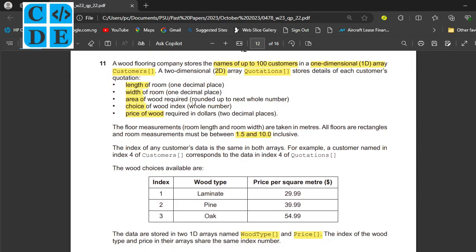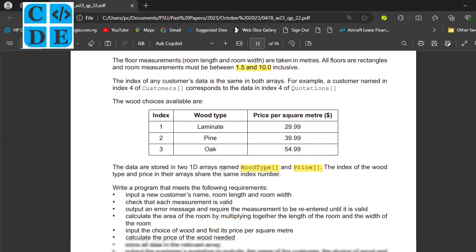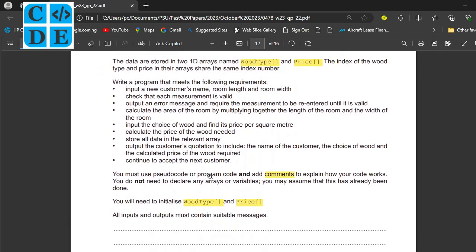Now remember that if you're writing the exam, of course you will be writing on paper, so you do not need to declare these customers and quotations. The question only says you need to initialize these two. So ordinarily you do not really need to even declare them, but you need to initialize them.